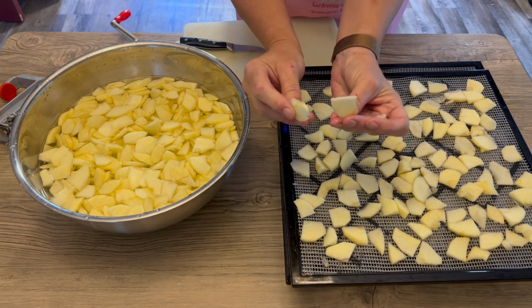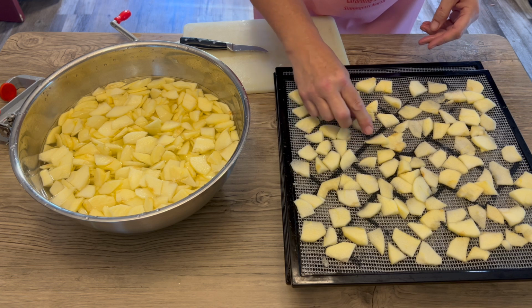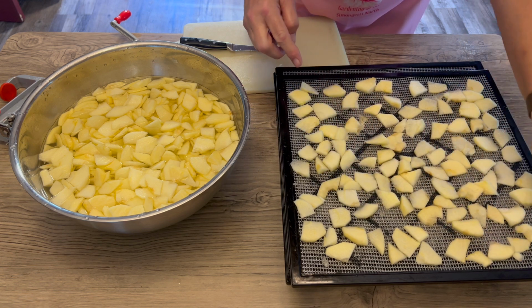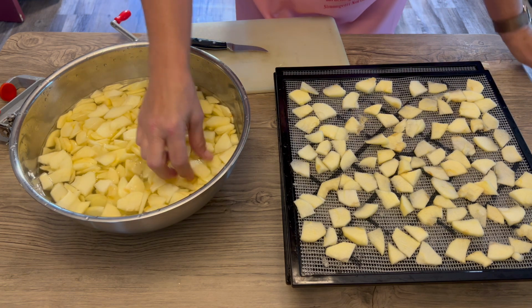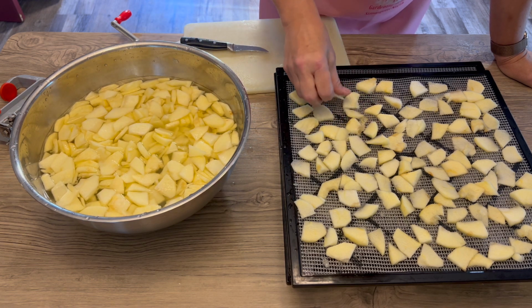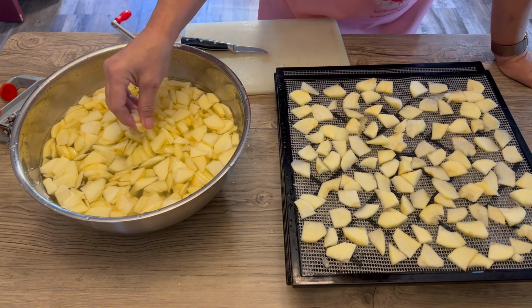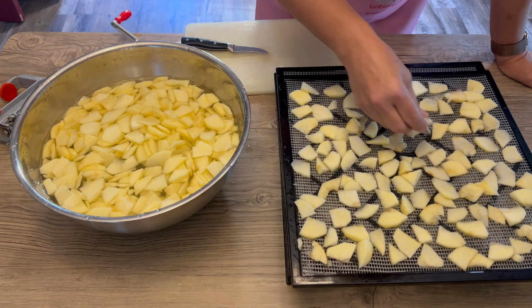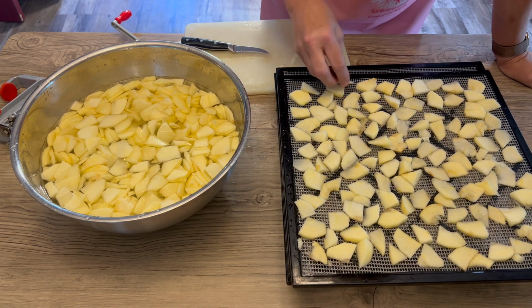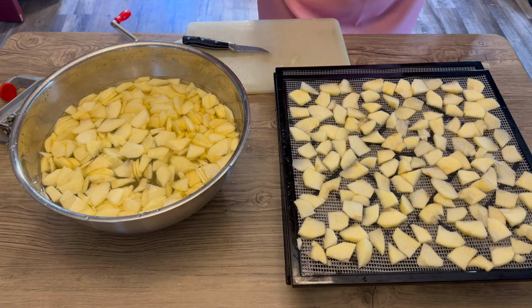So you want them kind of thin, if you can see that. I mean, they're all different thicknesses, so some of them might take a little longer to dry. But you want them like 1/8 to a 1/4 inch thick. The apple rings are so delicious. I'm going to have to make some more of them because we ate them all again. We'll go ahead and get those in the dehydrator.